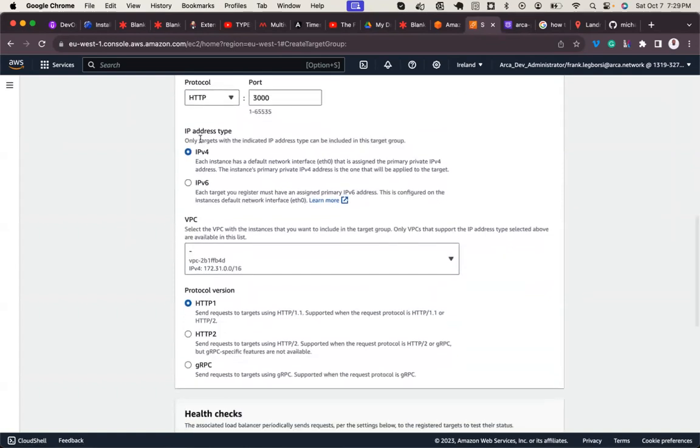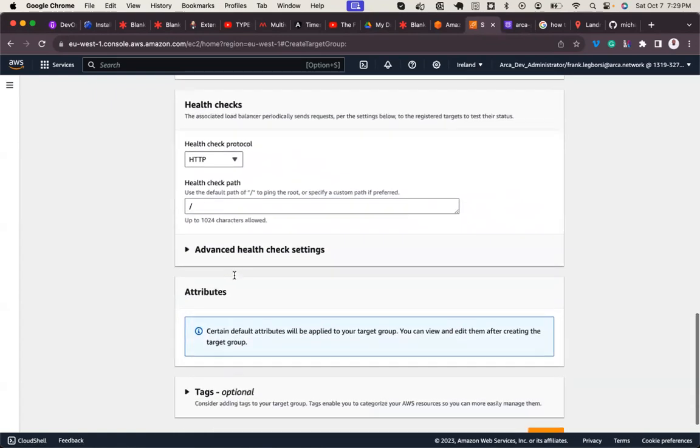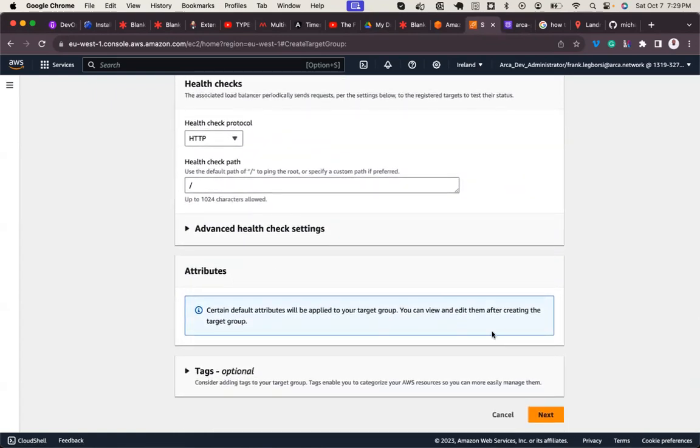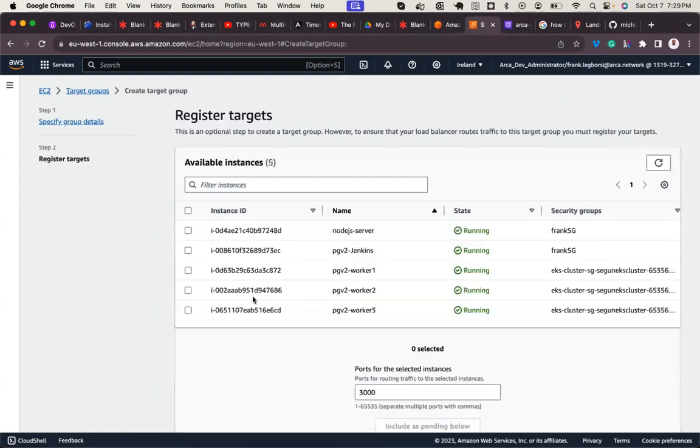Now scroll. The IP address is IPv4. The VPC is frank VPC. Scroll, I think that's all. Click on next. Now we need to specify the targets. The target will be the EC2 instance, which is this node server. I will select the targets.